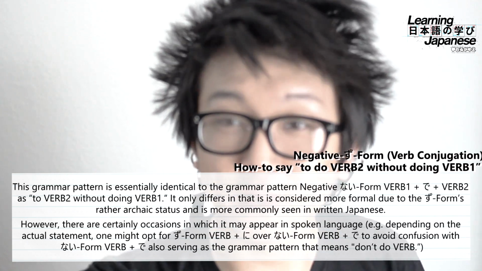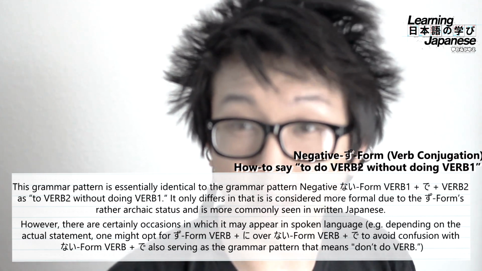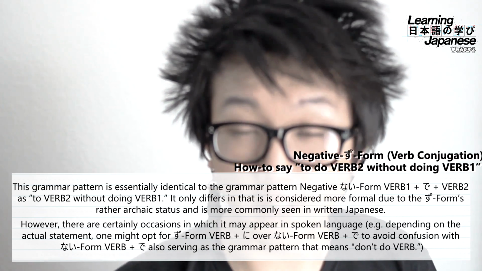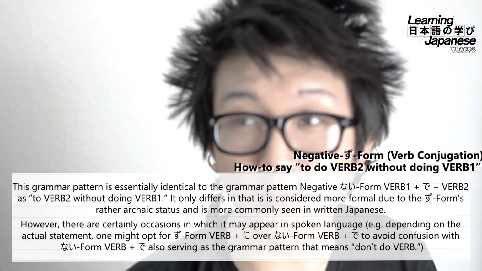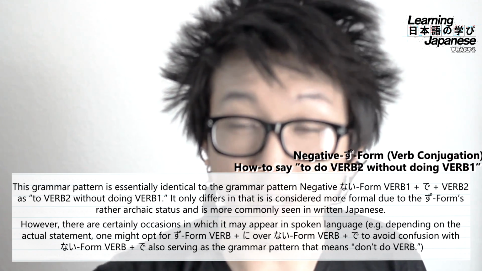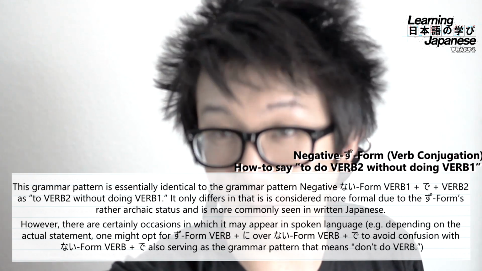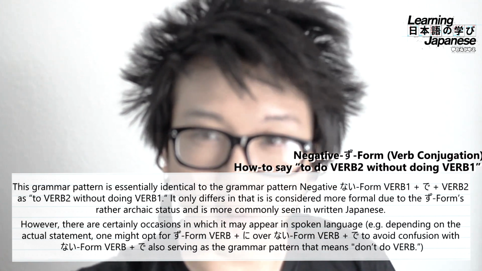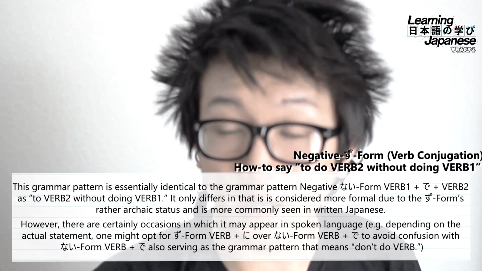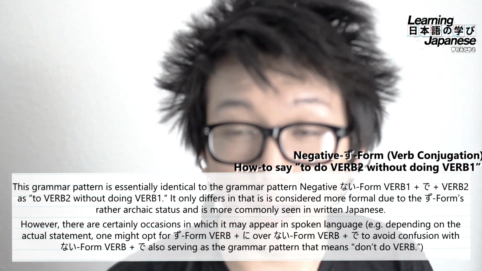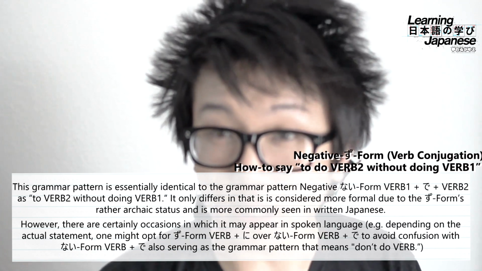To make matters kind of even worse for the zu form, their version of this grammar pattern is the less used one. It's considered more formal. You'll see it more so in writing than in spoken language, and so commonly people will probably go with the naide grammar pattern as opposed to the zu ni grammar pattern to express the idea of doing something without doing something else. So the zu form is kind of archaic, which makes this grammar pattern in turn less common. It's more formal, and people won't say it that much, but however, I definitely am going to say that it's still worth learning.